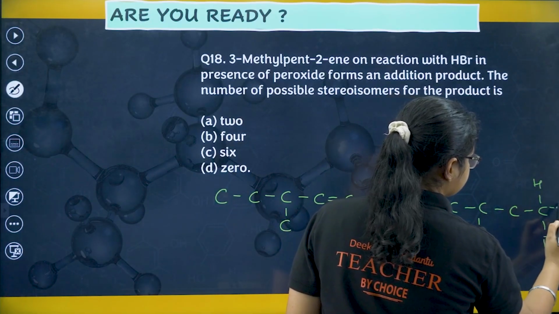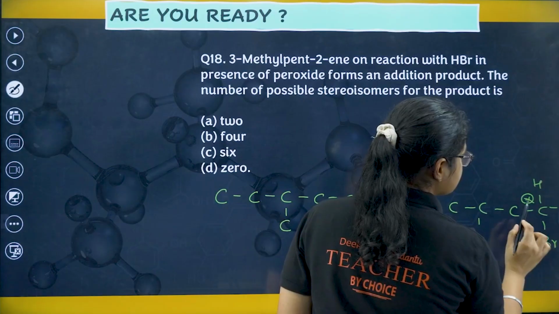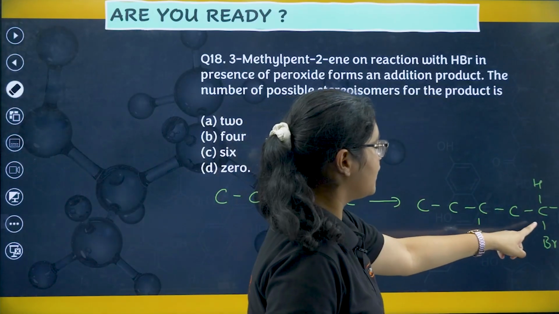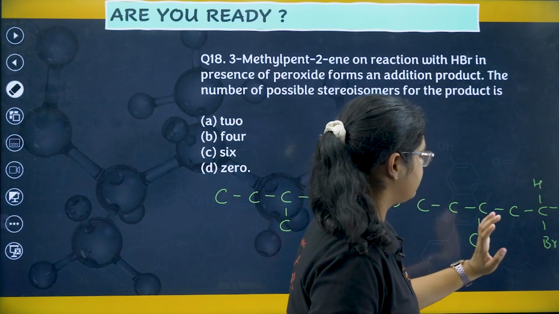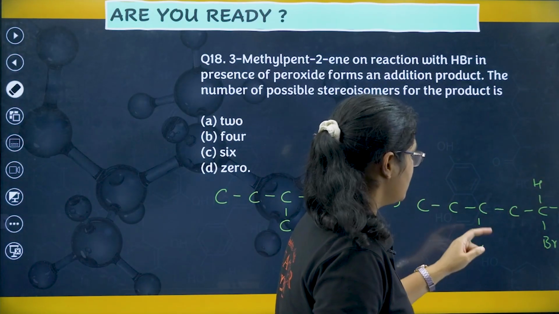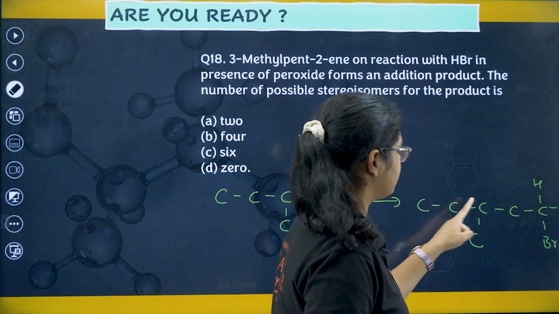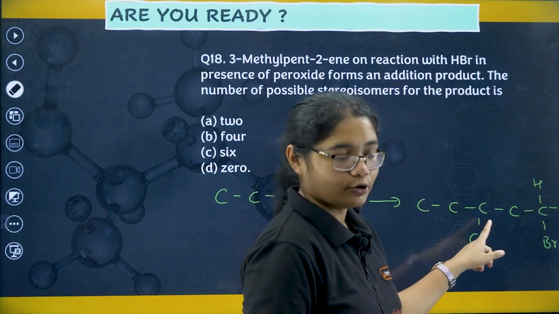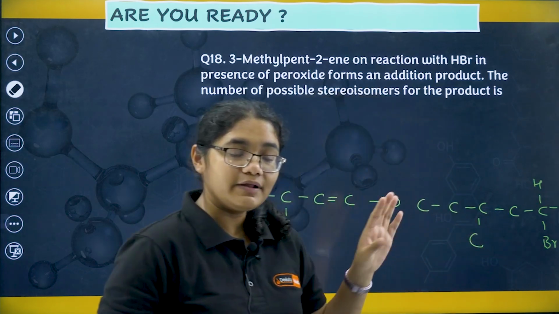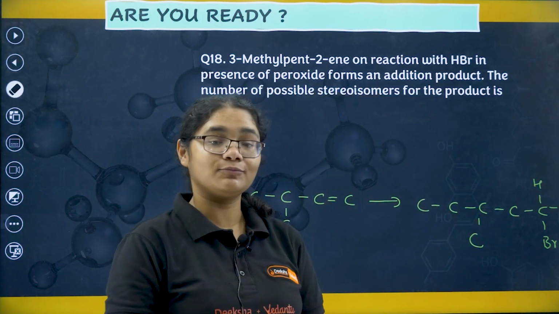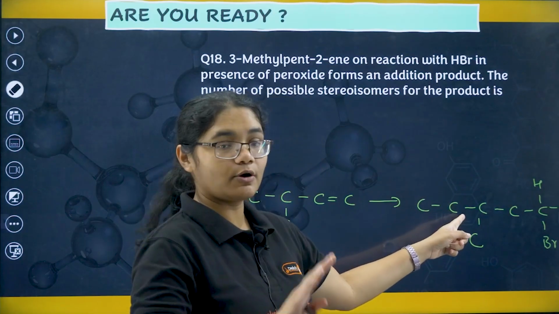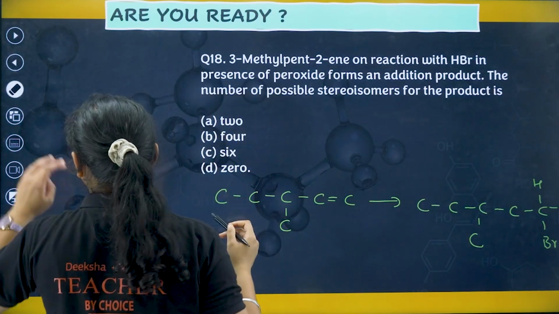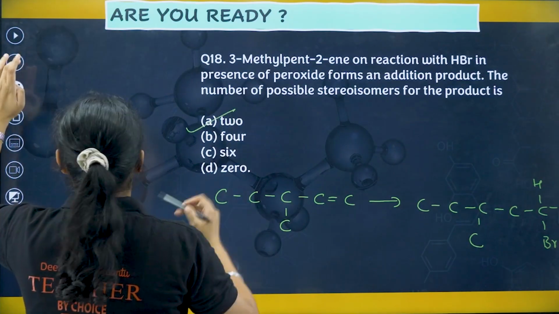Now you can see, is this chiral? No, because we have 2 H groups here. Is this chiral? No. We have this particular carbon, where you can see a different group, a different group, and a different group. So this is a chiral molecule. Now this compound will have its mirror image which is non-superimposable, right? So this compound and its mirror image both will be optically active. So we will have 2 stereoisomers here.